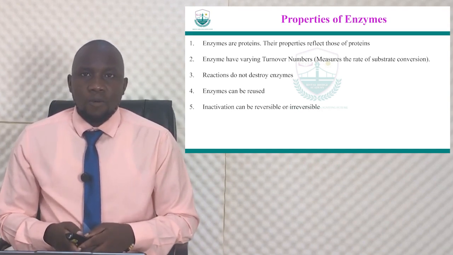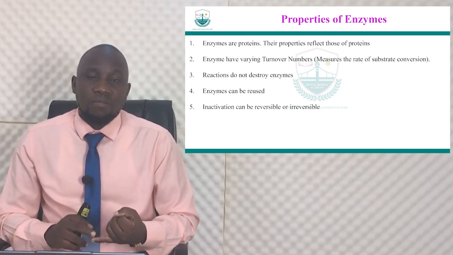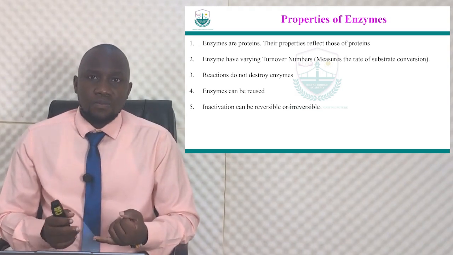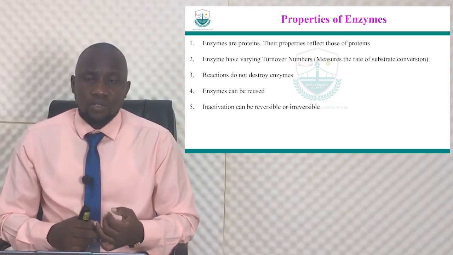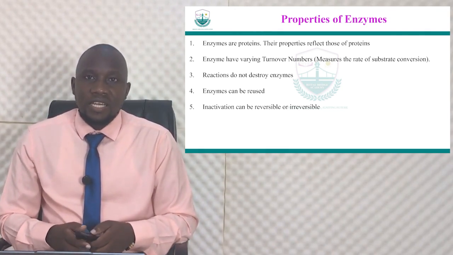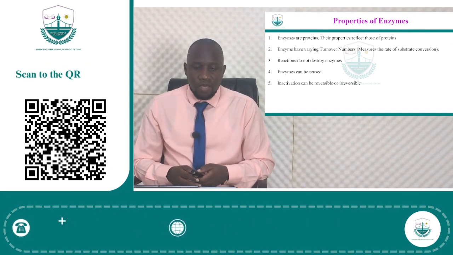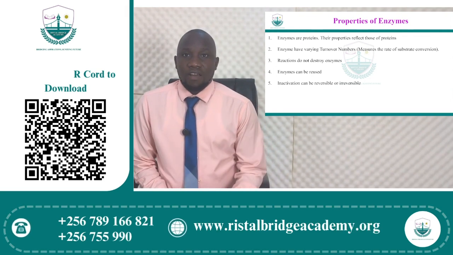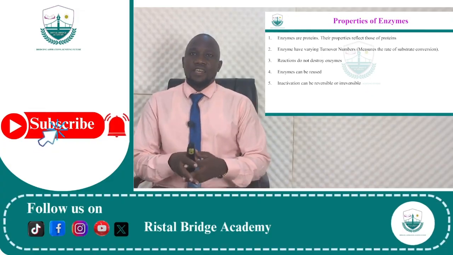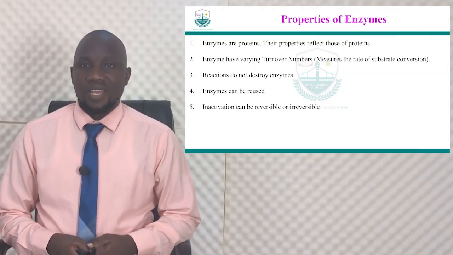So when talking about proteins, we talked about denaturation, which can be caused by acids and also high temperatures. It's the same thing that we have with enzymes, that they can be affected by high temperatures and also changes in the pH. Not all enzymes have the same efficiency. When I talk about efficiency, this is what we mean by turnover. So what does this mean?